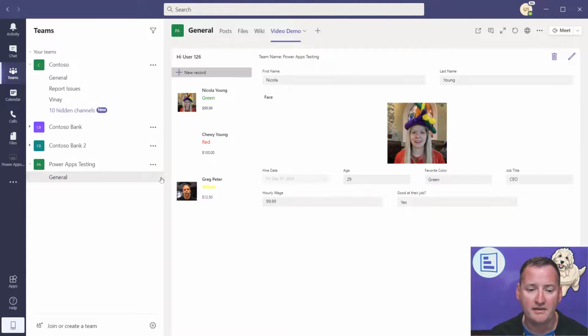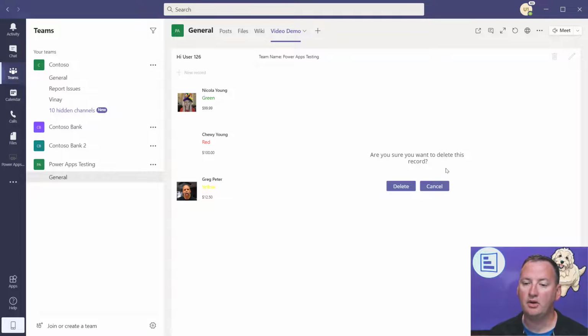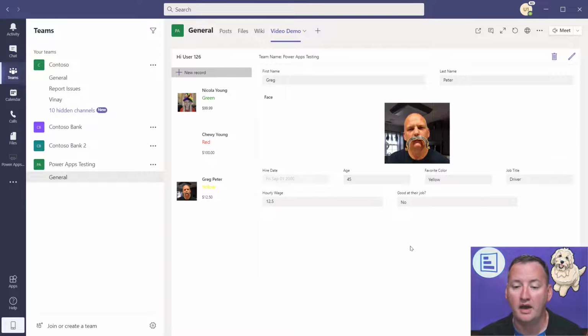Fun. If you don't like Greg's record, right, we can always click in here, and then we can click on the delete button right here. Then we get a little pop-up: hey, are you sure you want to delete this record? Because once it's gone, right? There's not a recycle bin, so to speak. So just keep that in mind. We won't delete Greg today, but we have the ability to. And this kind of gets you that first app, that first template that allows you to start doing the things you need to do with Power Apps.